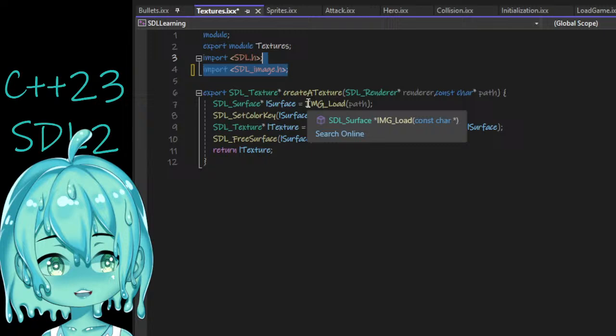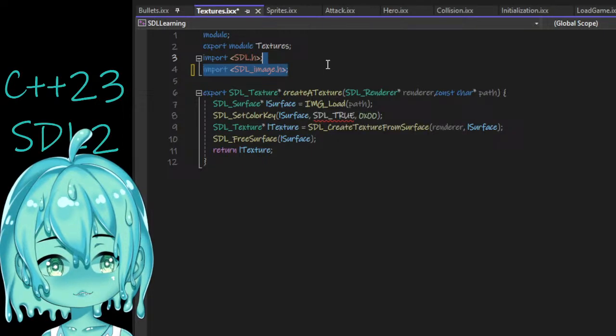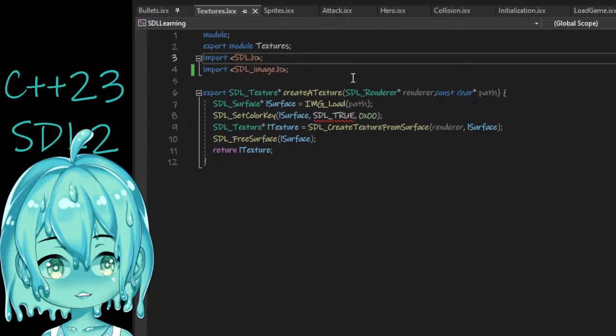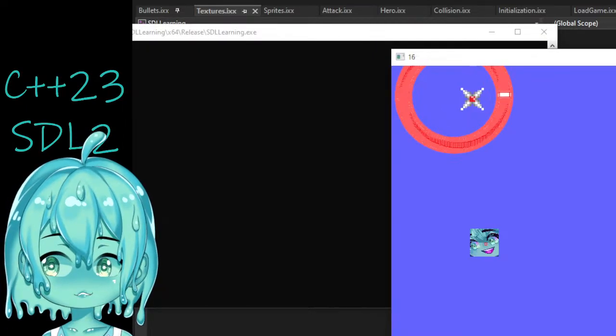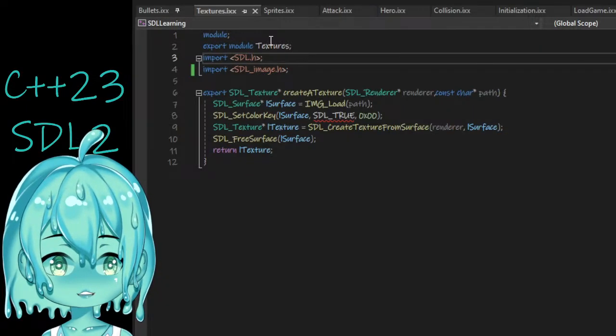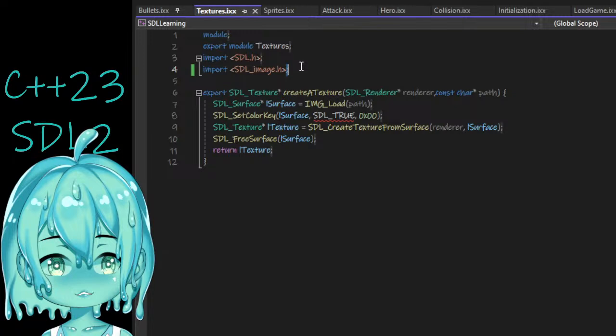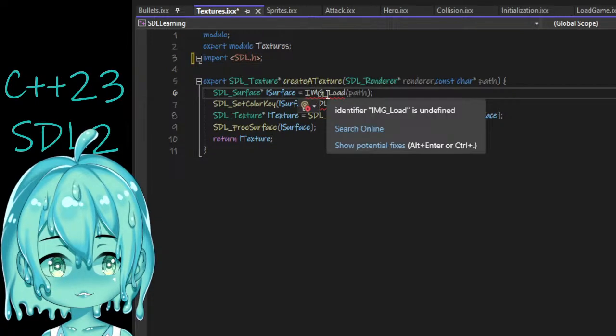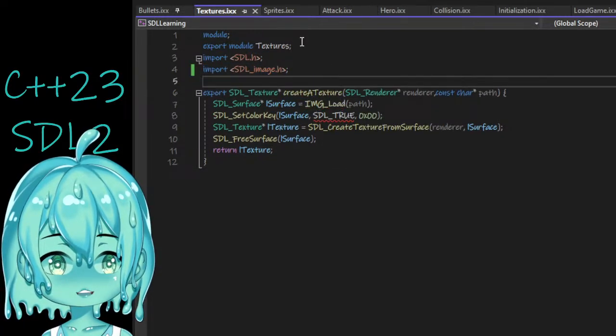Although we are loading image here. Now this should work. Okay, sweet. Can I get rid of image maybe? No, it gets rid of image load. Okay, so that's done. Textures, we export.